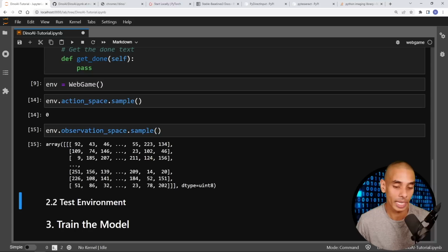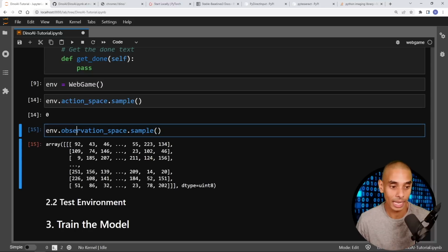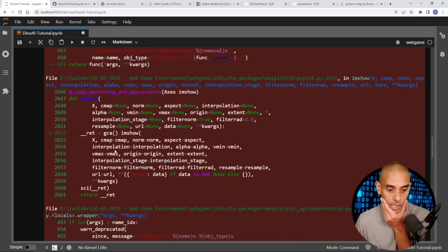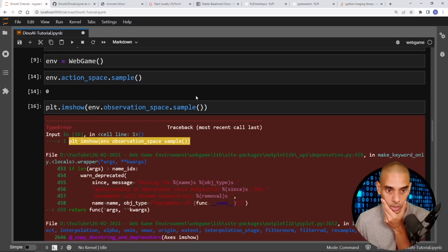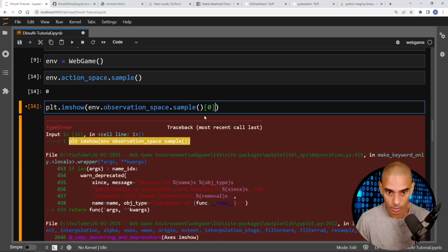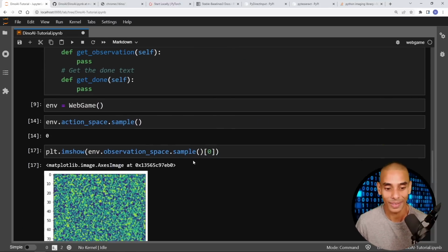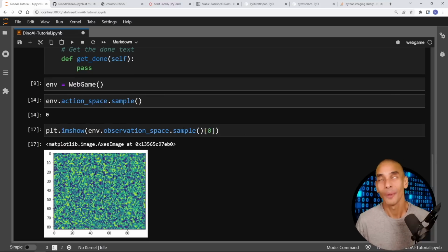env.observation_space.sample is going to be a representation of the image. So you can see that that's the image. Now keep in mind we imported matplotlib, so we might be able to go plt.imshow. Let's see if this works. Doesn't look like it wants to. Let's grab the first value. There you go. So that's what our image is actually represented as right now. So obviously it's a bunch of random values because it's just creating random values whenever you're accessing the observation space.